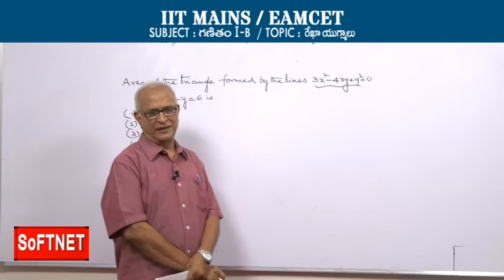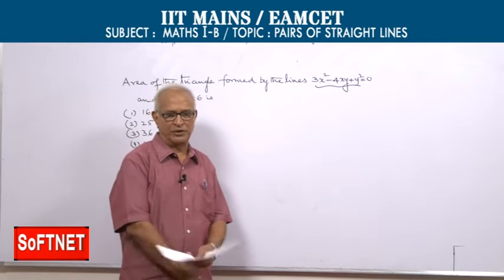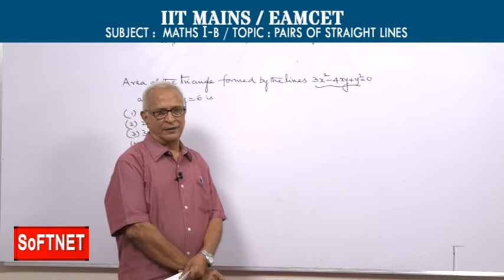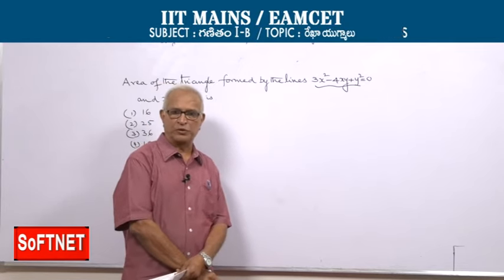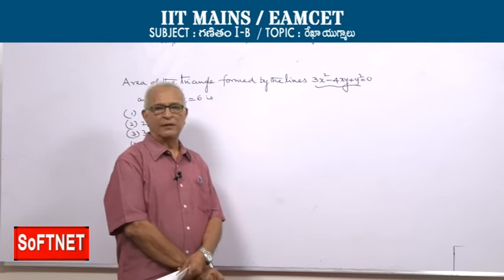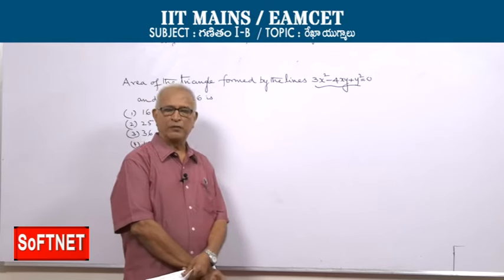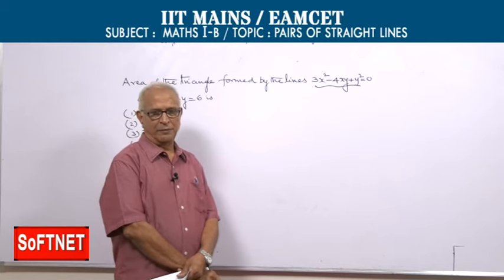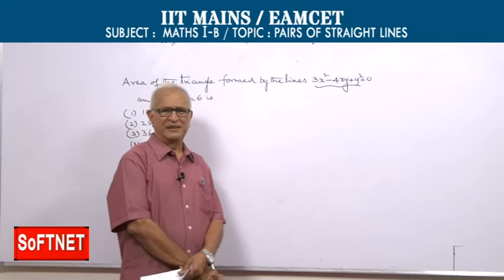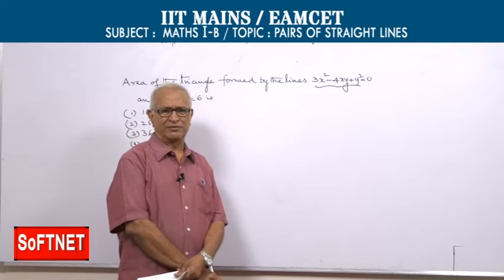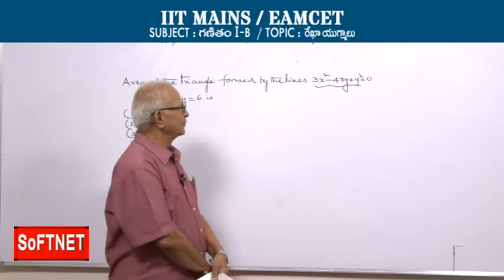Easily factorizable. In that case there is no need to memorize a formula, which is of course a very complicated one. I think you must be knowing the formula for the area of the triangle formed by the pair of lines ax square plus 2hxy plus by square equal to 0, and the third side of the triangle is lx plus my plus n equal to 0. N square into root of h square minus ab by mod am square minus 2hlm plus bl square. I think all this involves well careful examination. If you write the formula wrong, I think the answer will be also wrong. So, there is no need also here.